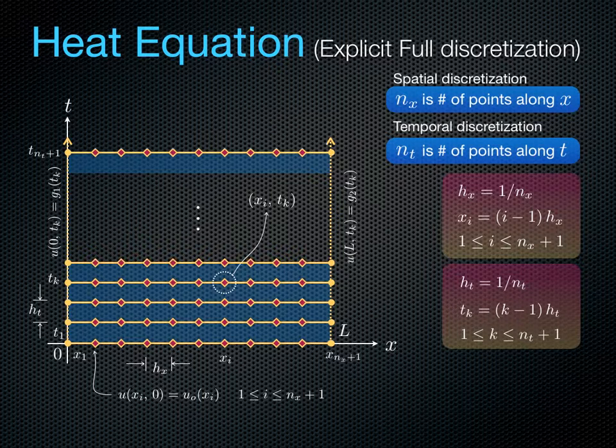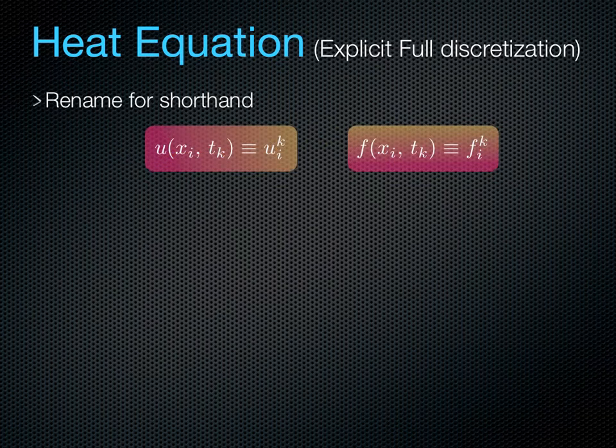So when we look at our problem graphically, what we have is the space-time continuum discretized along both directions, and our goal is to basically fill in the values of u in the red diamonds, except for the left side and the right side, where we have the boundary values prescribed, as well as the first time slice where we have the initial condition prescribed. Since we have discretization along both directions, we can create the shorthand notation for our discretely sampled field variable. If we sample it at x sub i location and t sub k time, we can simply call it u sub i superscript k. We can do the same thing to our driving function f.